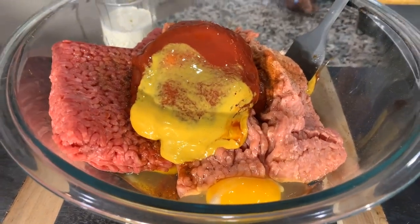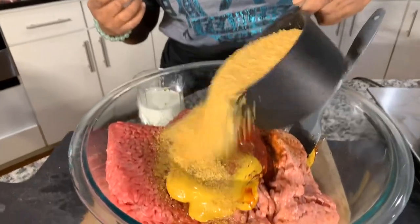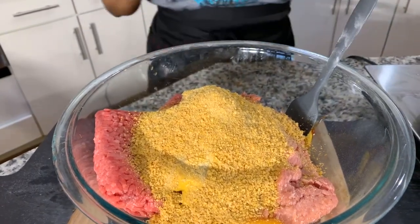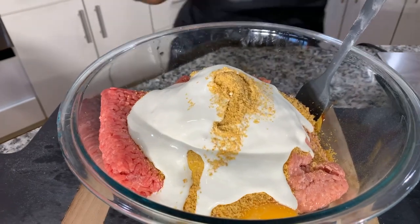There's one ingredient I almost forgot — milk. I like to use milk when making meatloaf because my grandma Lucille always put milk in hers, saying it would soften up the breadcrumbs. I'm using cornflake crumbs — a little over a half a cup. Since I didn't have any milk today, I'm going to use some heavy cream, and that's just fine. Now I'm washing my hands and arms up really good before going in and mixing everything, making sure not to overmix because handling the meat too much can make it tough. When the veggies are done, we'll put them in the refrigerator to cool so we don't cook the raw egg.